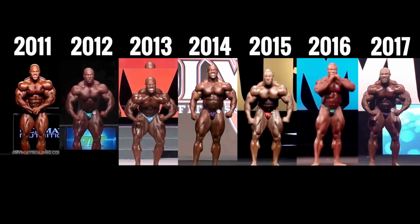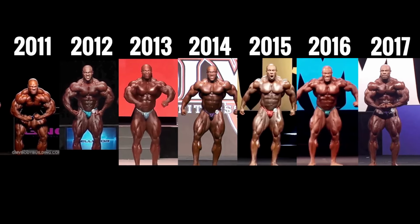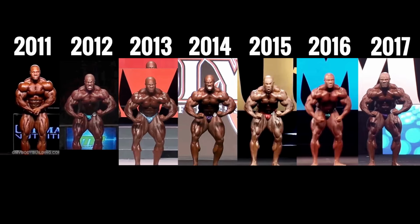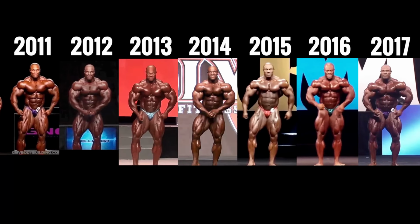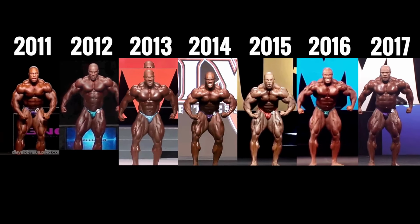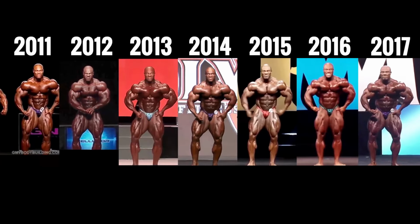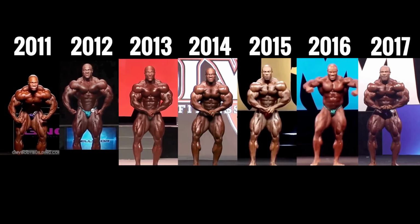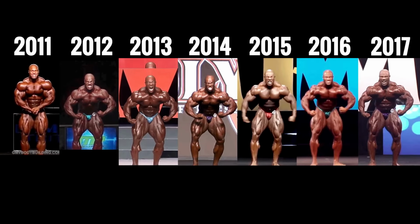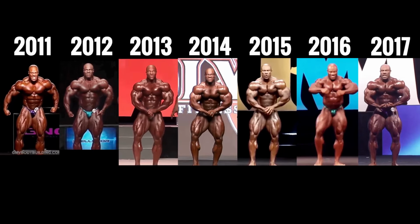This one is a bit more difficult to follow because he didn't hit the different variations in the same manner or order each year, but Phil looked great in this pose every year. Yes, this is a front pose and the midsection plays a key role, but what made Phil most incredible in this pose is the crab variation that pretty much hides the midsection altogether. This makes his later versions more impressive due to the extra mass and muscle maturity. Personally, I like his 2013 version best in this pose, where he had the perfect combination of mass and aesthetics.